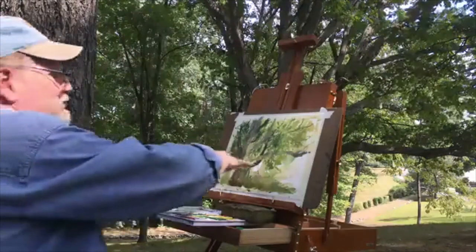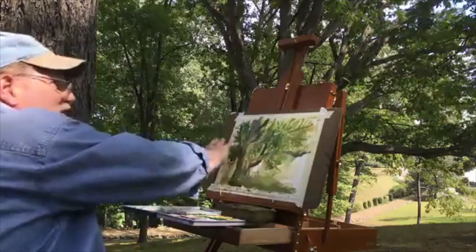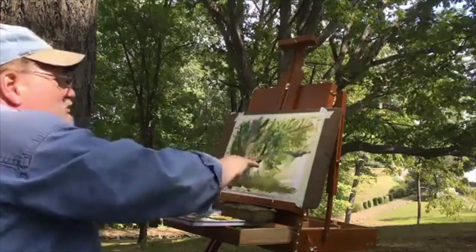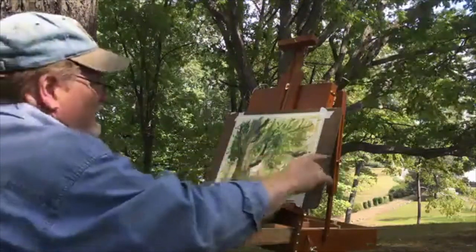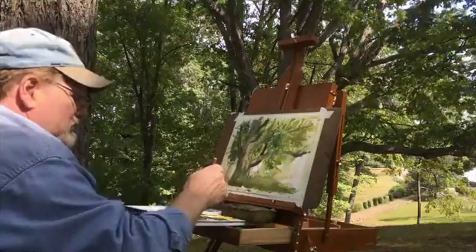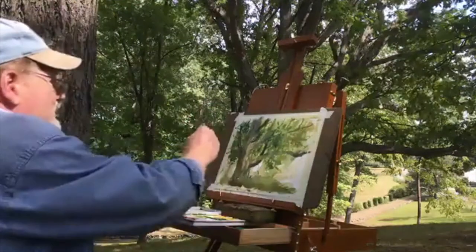So in other words, I'm being very careful with this branch so that this doesn't lead the eye out, because we read from left to right. You can lead them in anywhere over here, but don't allow them to go out. So I'm not going to put any emphasis on that branch over there all that much. You always lead left to right with the eye? Always. It could be upper left, mid left, or lower left.